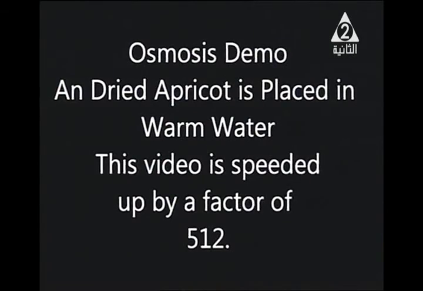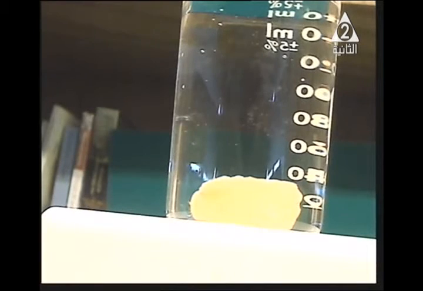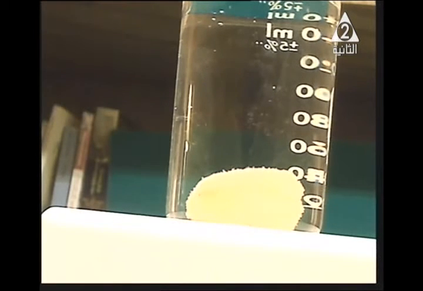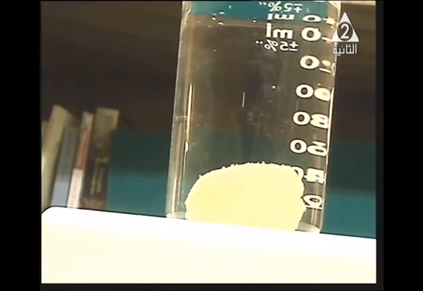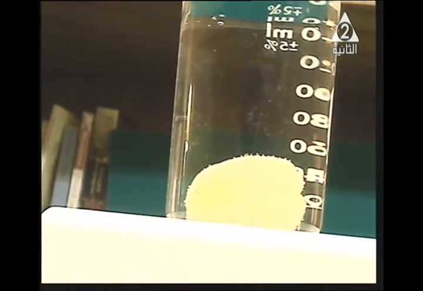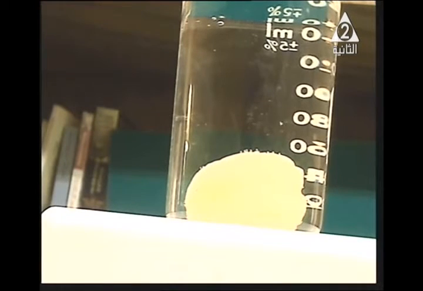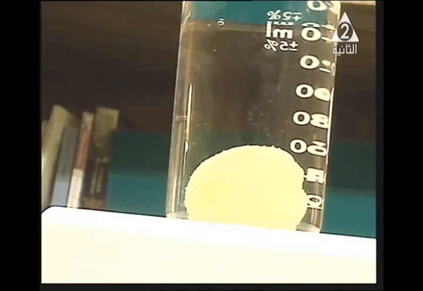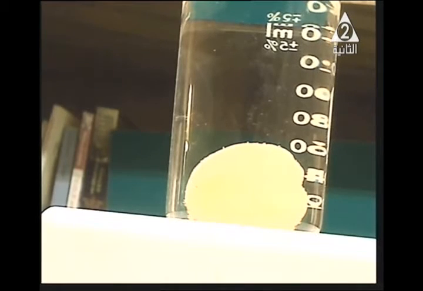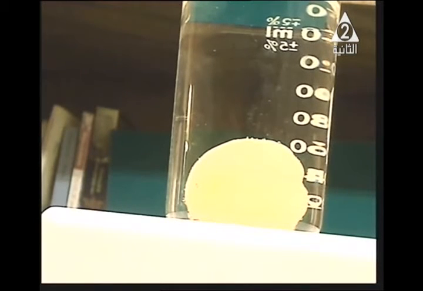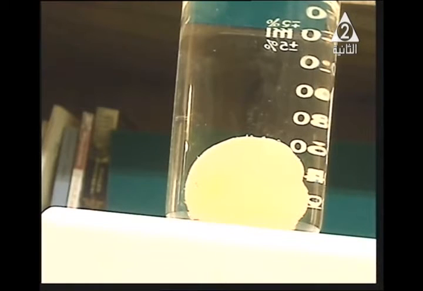This is an experiment to show us that we have a dry seed or dry fruit of apricot, and by adding a suitable amount of water, it absorbs a suitable amount of water and becomes turgid, and restores its physiological support. And this is the meaning of physiological support in the plant. Is it clear? I need you to observe that the seed or the dry fruit absorbs water to become turgid and to restore its physiological support.